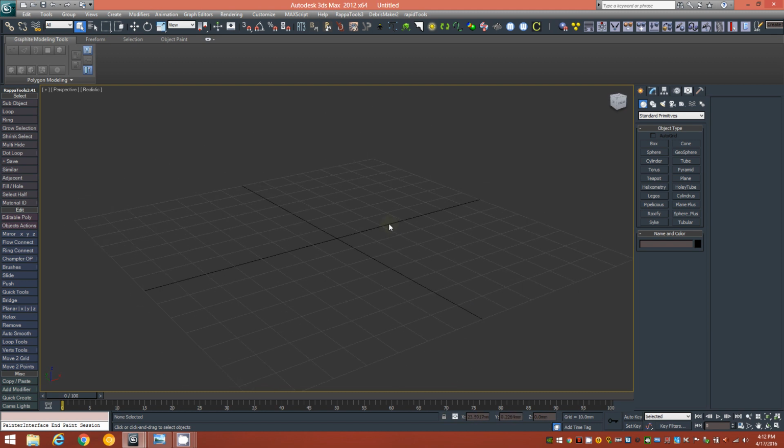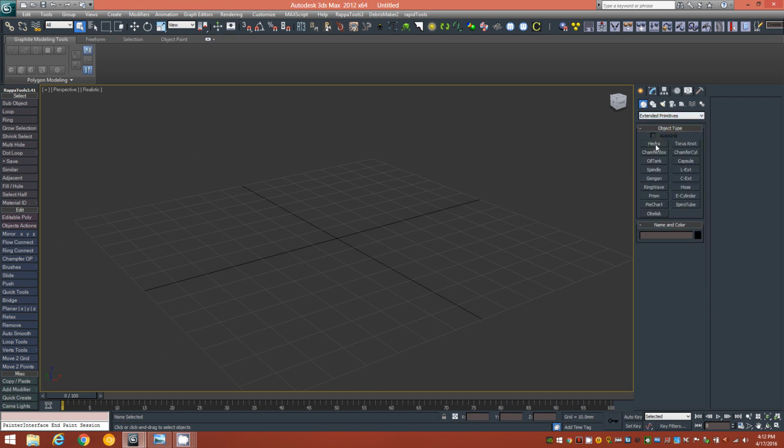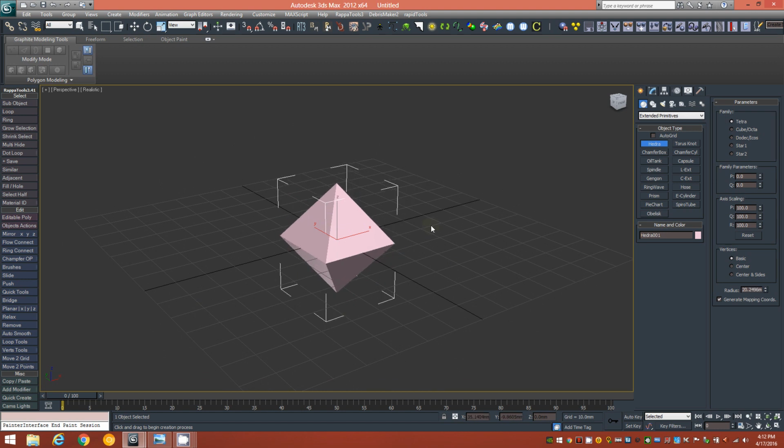To begin, we're going to go over here to our extended primitives, open up the Hedra object and just randomly put it in the scene. I'm tapping J to get rid of the bounding box brackets. Now we're going to type in a radius to be specific.